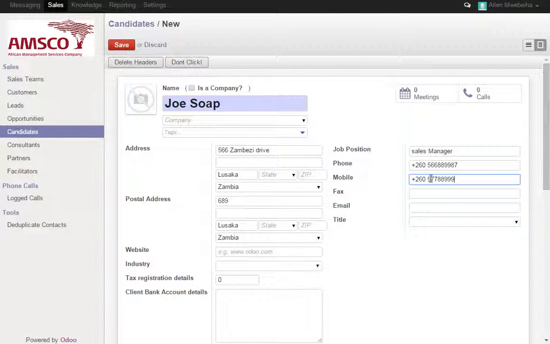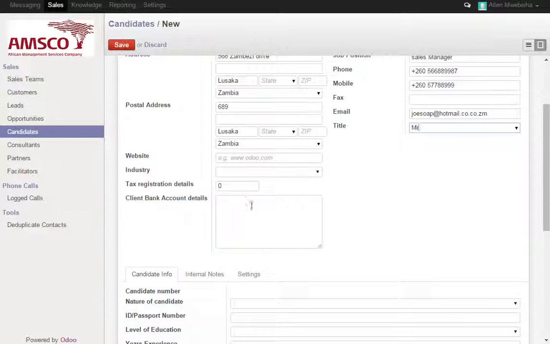The email for Joe Soap is joe@hotmail.com.zambia. Again, this is also fictitious. And his title is investor. Okay. So we don't know his bank details at the moment.